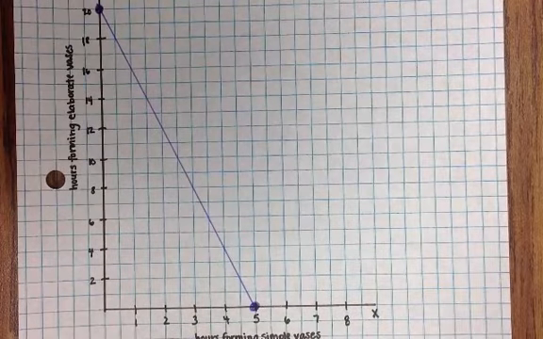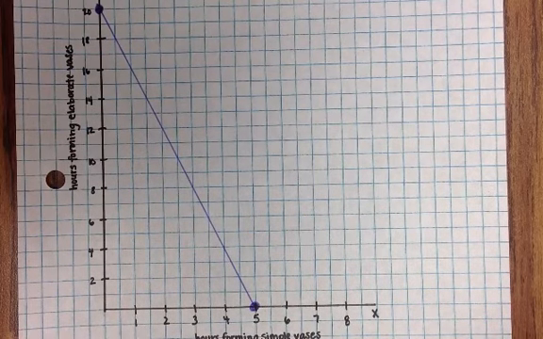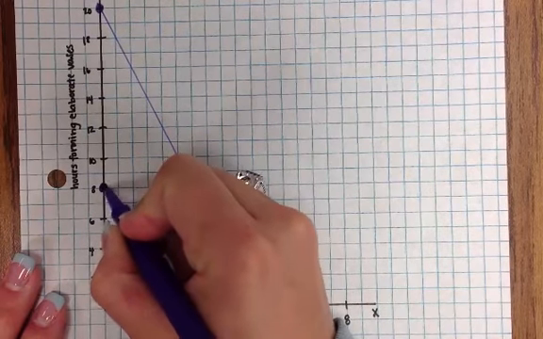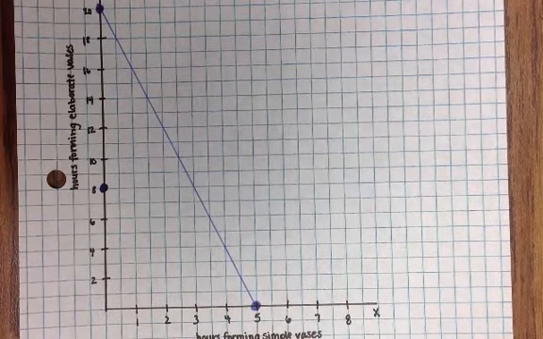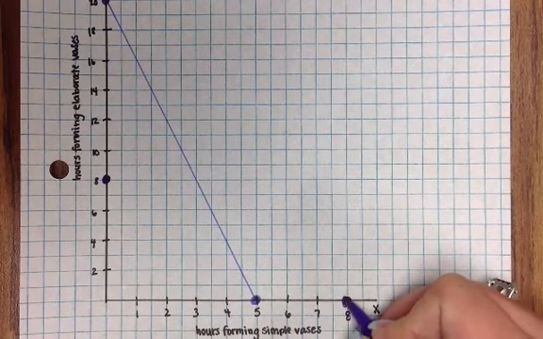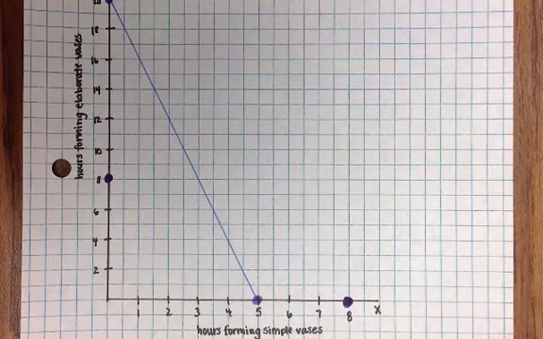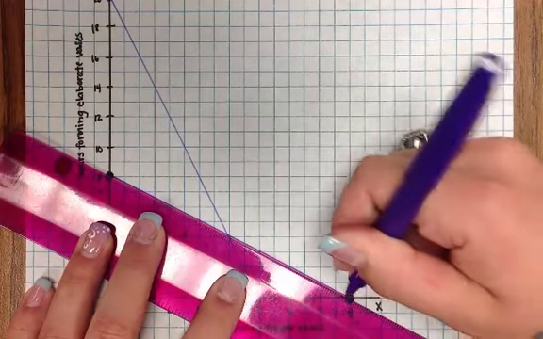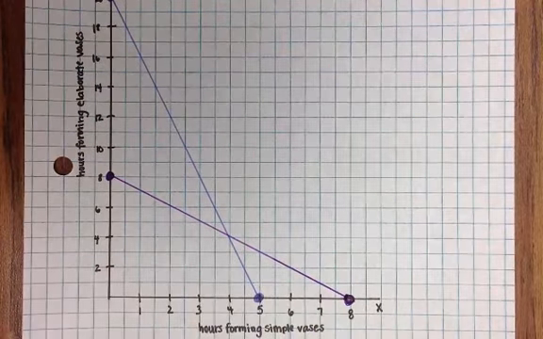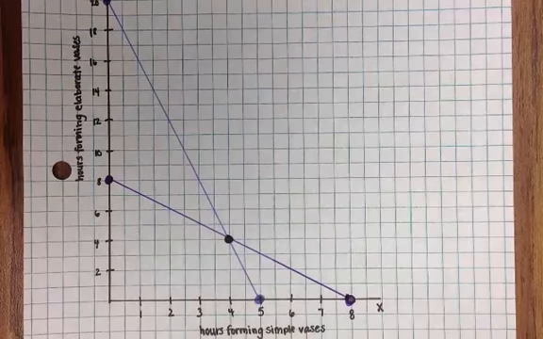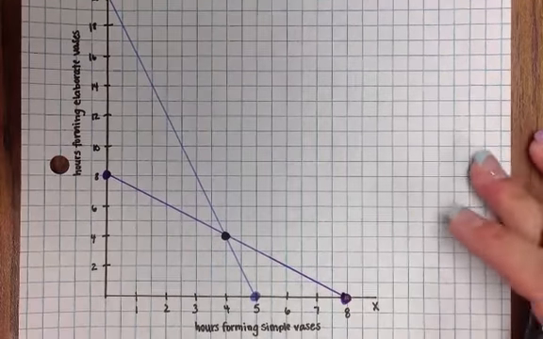Now we'll do the same thing with our other inequality. We had when x was equal to 0, y was equal to 8. So we'll have a point up here at 0, 8. And we had when y was equal to 0, x was equal to 8. So we'll have a point out here at 8, 0. Now we can connect those 2 points. We see on our graph that it intersects right here at 4, 4. That point is probably going to be important to us, but we're not going to talk about it right now.